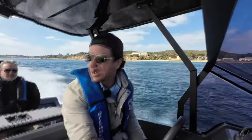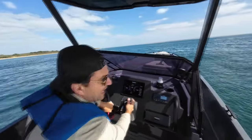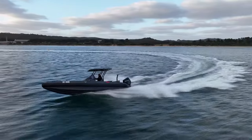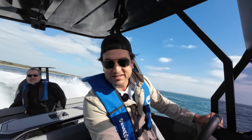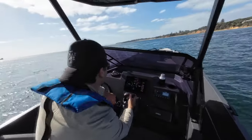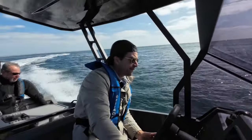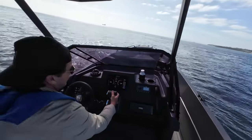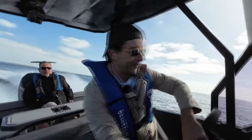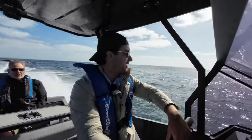I'm now going to hook it round to the right, come off the gas, and do a semi-hard turn. I'm doing that at 40 knots. Now I'm going to tighten it up — 37, lean in. This is really fun. Let's do some S-turns. The boat feels light yet controllable at 35 knots. Lean into those turns. I haven't felt at any point that I'm going to come dislodged from the helm position. Maintaining this S-turn at a speed of 37 knots. That is fun and it's sporty — super sporty.